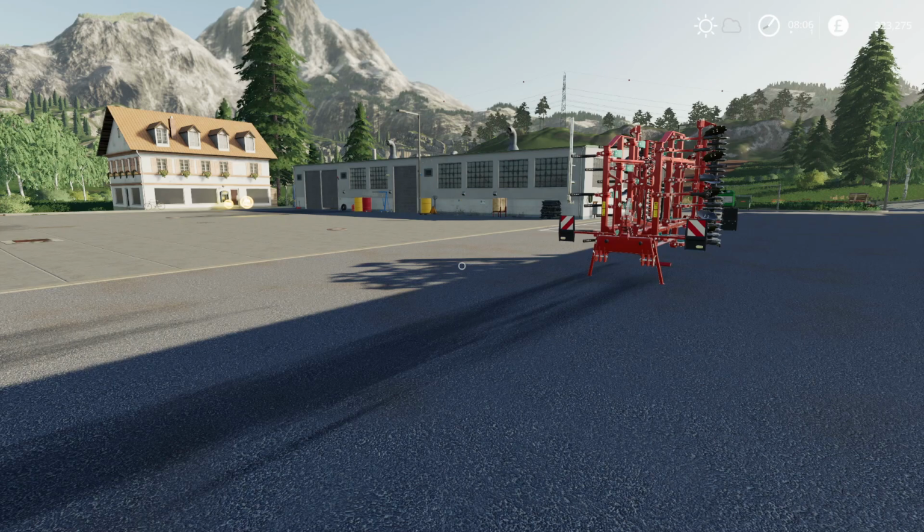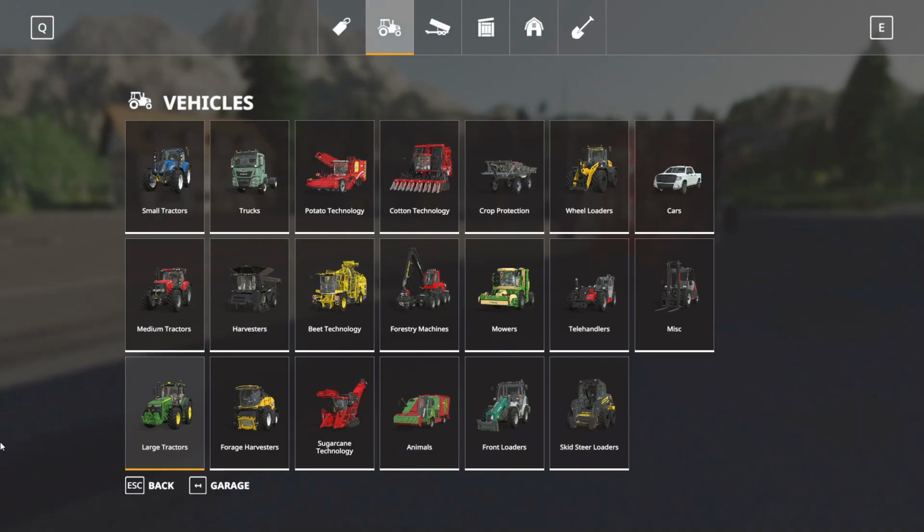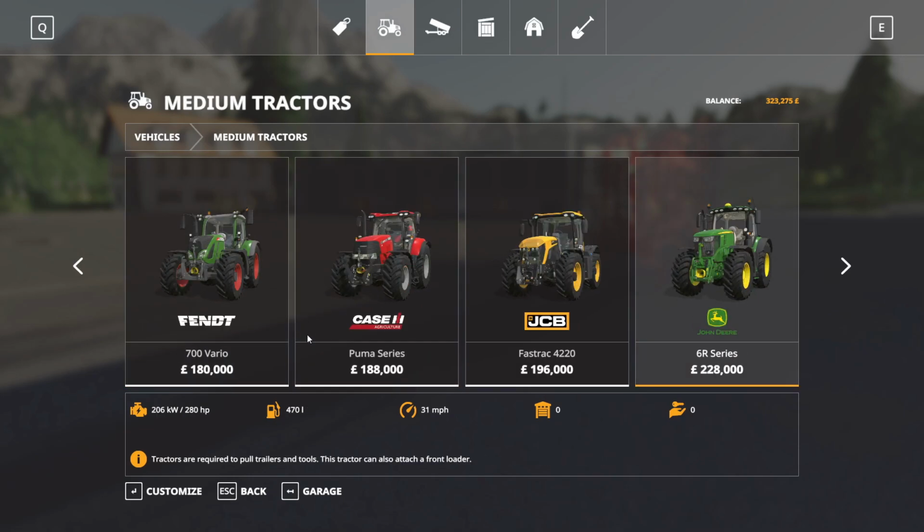So when you want to use GPS, you obviously have to make sure that the tractor has GPS installed. If you start a map and there are tractors that are already owned on the map, they're not going to have GPS installed. GPS is added to the tractor in the workshop or when you first purchase it. So I've got my cultivator here, but at the moment I haven't got a tractor. So we want a tractor.